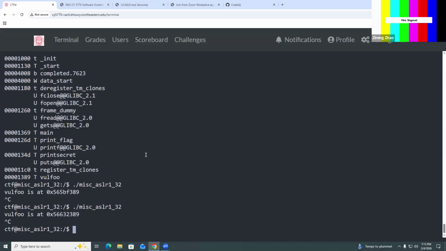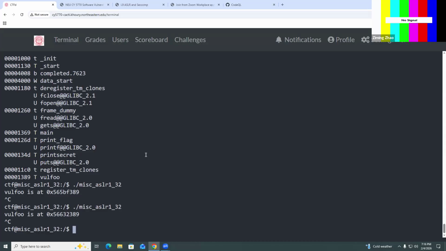So the idea here is, let's say there is a function called valfoo, which means valfoo's stack frame return address should be main function's return address. Right?